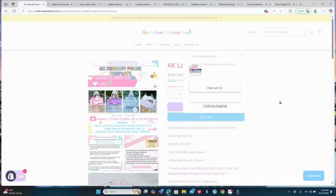Before purchasing, make sure, let me rewind that. You cannot make a purchase on my website unless you have an account. You must log in to your account. Then you're going to go ahead and put this in your cart. And all you need to do is have a name and an email. Okay, and then after you do that, make sure that your email is spelled correctly. These are instant files, meaning that they are digital files. As soon as you make a payment, they're going to go directly to the email you provided.